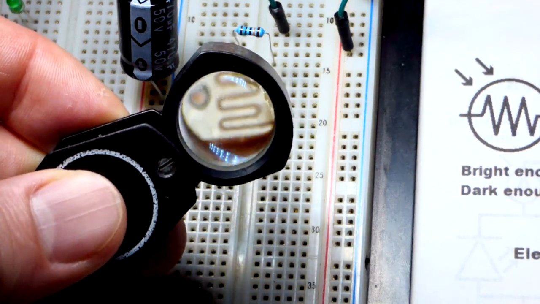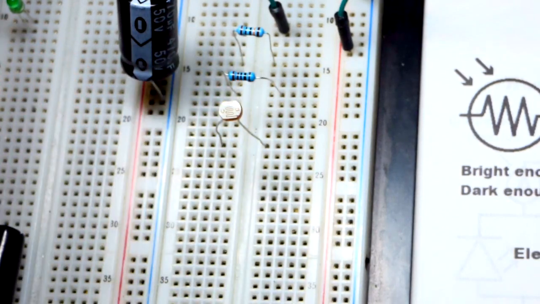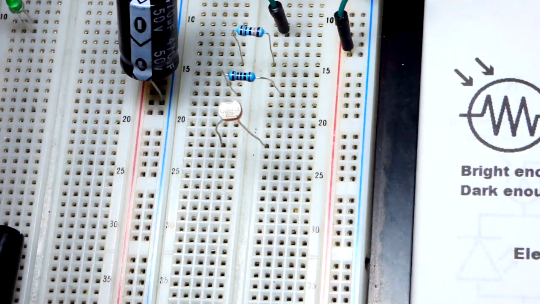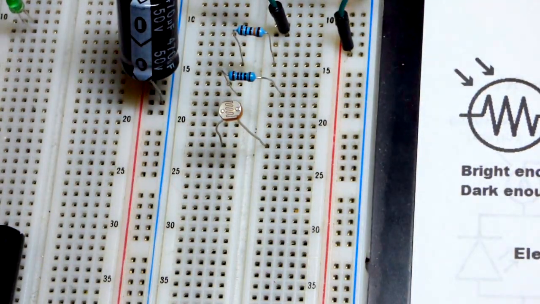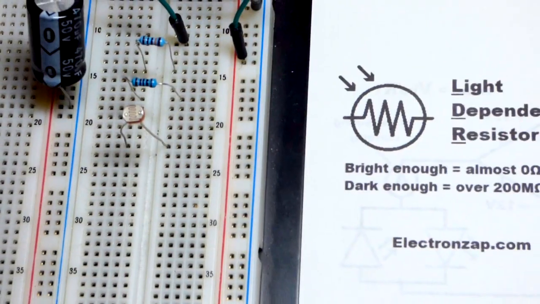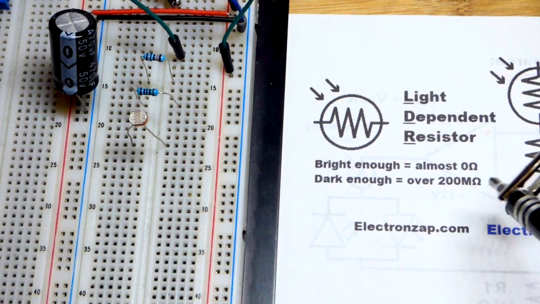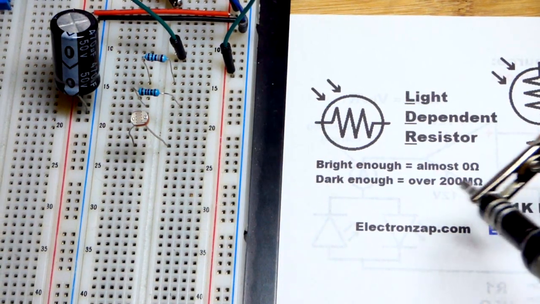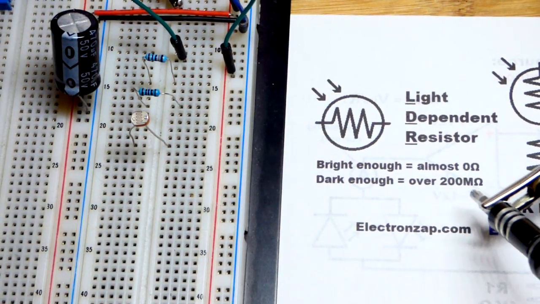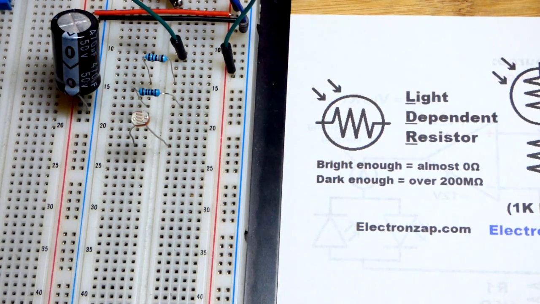There is the common physical appearance. It gets to probably really close to zero ohms, I haven't tested in the sunlight or anything but it gets down really close to zero ohms even with the flashlight and gets up to hundreds of millions of ohms if it is dark enough.